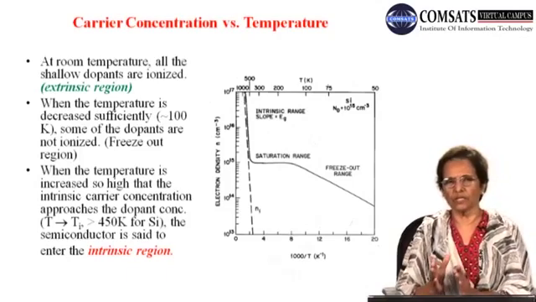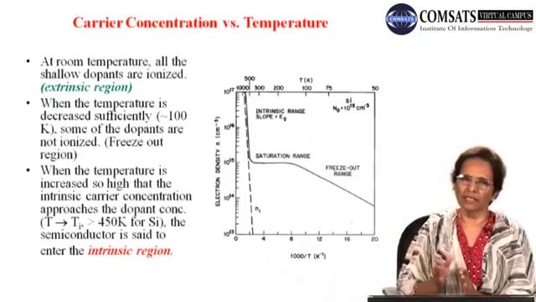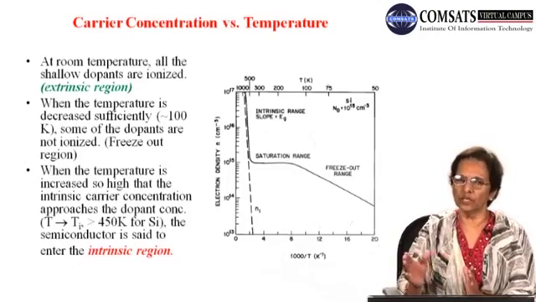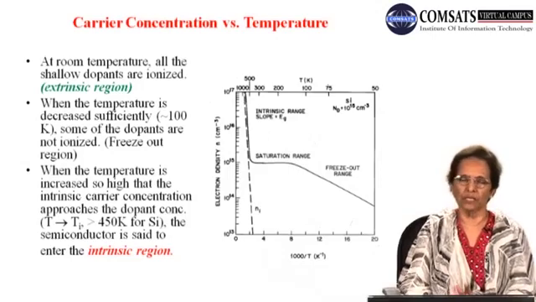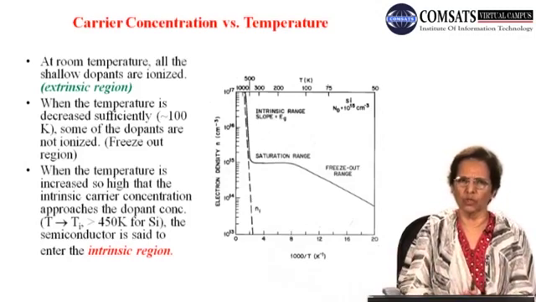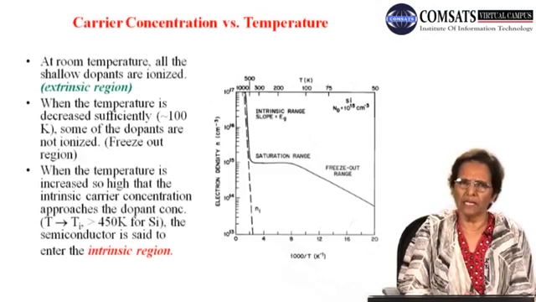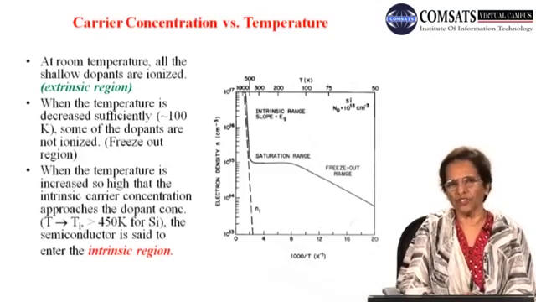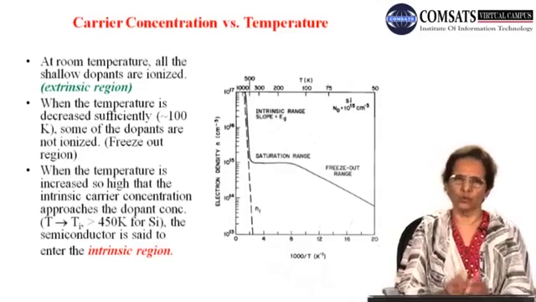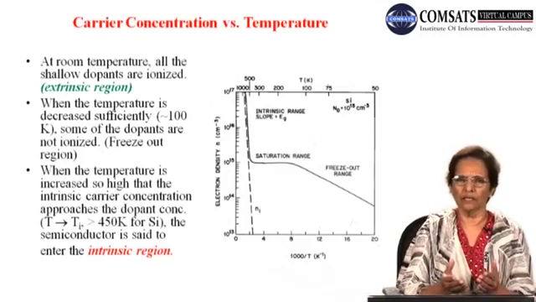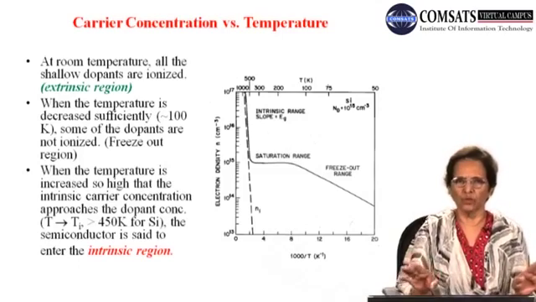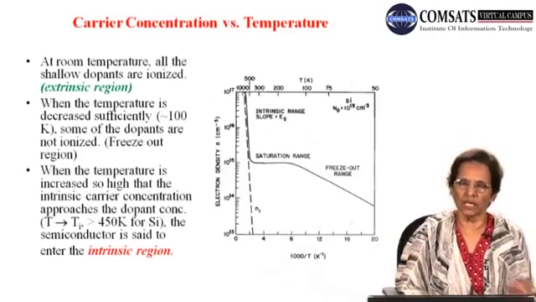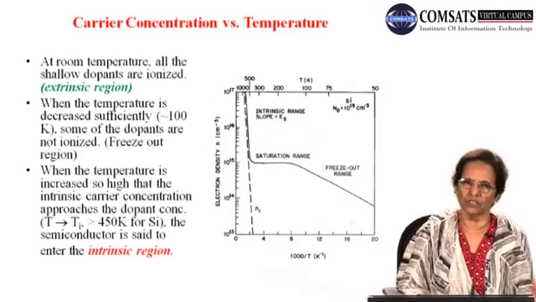But as we start to increase the temperature, the thermal energy would increase, and if it becomes comparable to the ionization energy of the 5th valence electron, which is not large, mind you. You recall it was only about 50 milli electron volt. So if we reach a temperature comparable to this energy, all the dopant impurity that you have added will be ionized, and the term we use is that the impurity stands ionized.